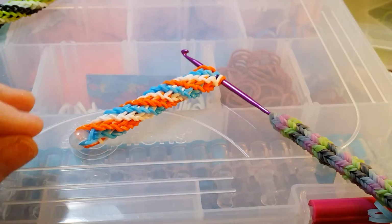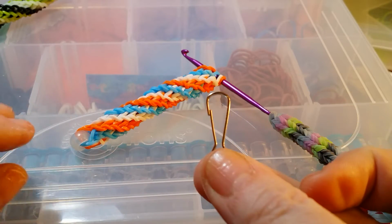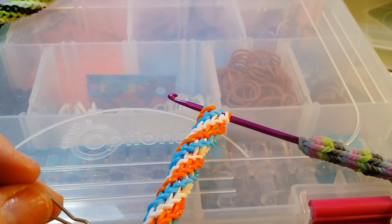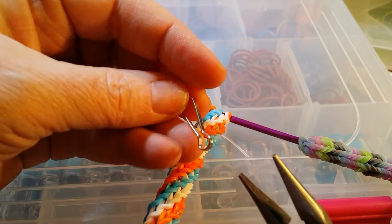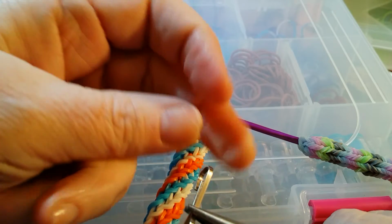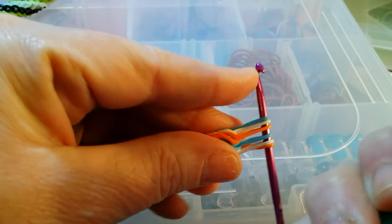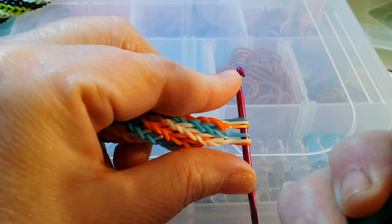And then you go ahead and get your little hook you're going to clip them on. Now my fingers are not really strong, so I always have a hard time opening it and putting it on there. So what I normally do is I get a pair of pliers, because this is the easiest way for me. So I use my little needle nose pliers and crimp it at the bottom. So I've got the hook open. And this way I can pull on my hook and hold it like this with my finger and thumb.